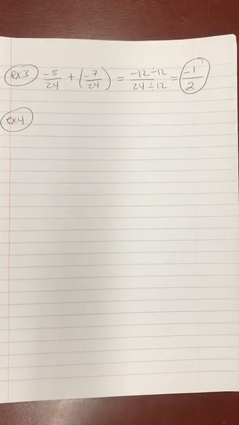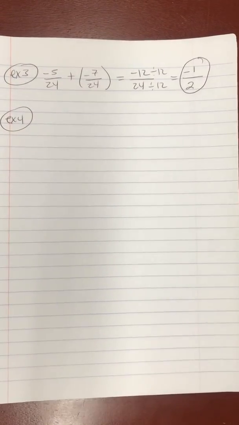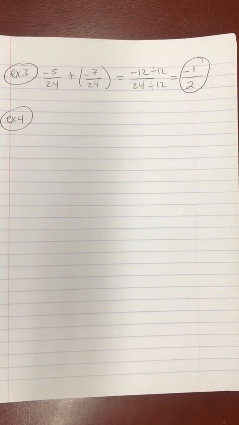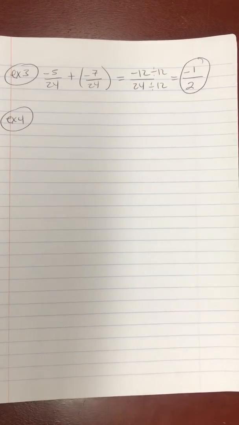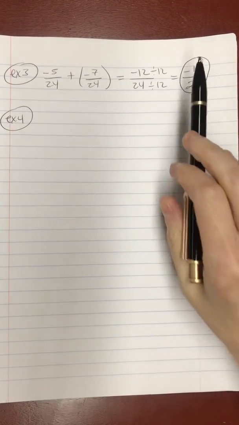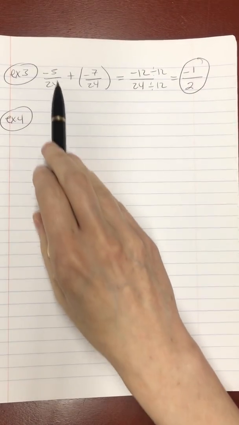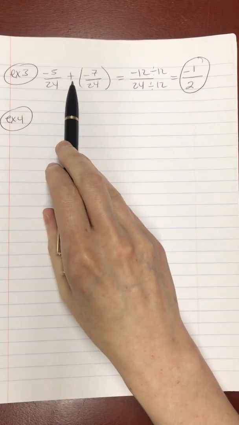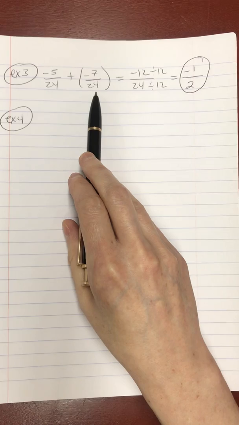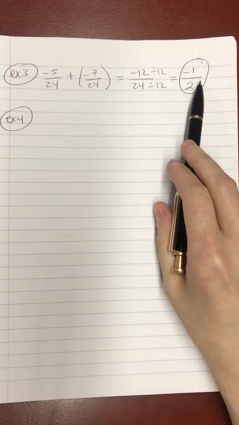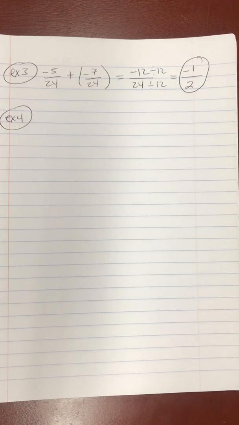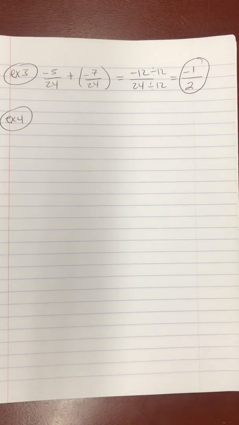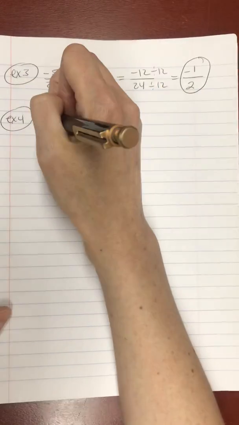The good news is, by the way, guys, if any of you have tried this already, as I've gone through these notes, if you put this in your calculator using the ABC key or whatever key your calculator requires you to use for putting in fractions, it will simplify it for you all the way, which is super cool. So when you put this problem into your calculator, if you go negative 5 ABC 24 plus negative 7 ABC 24 and hit equals, it should give you negative 1/2. It should simplify it for you, which is really, really great. And that's going to be even greater when we get to the place where we're doing unlike fractions, because that's even harder. Okay, let's keep going.